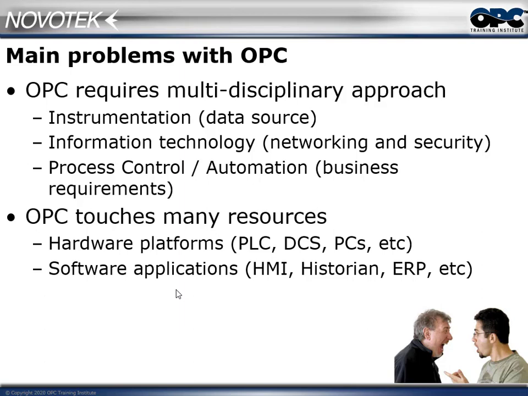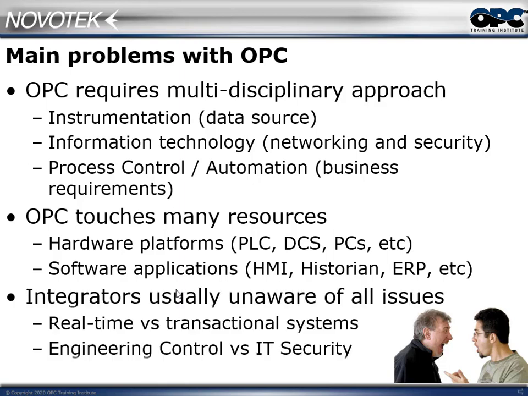So the first problem is that this is very multidisciplinary. And why? Because OPC touches many resources, different hardware platforms, PLCs, DCSs, PCs, so a whole bunch of different hardware platforms and different software applications that are typically very, very proprietary. And the problem is that the integrators that you hire from the outside don't necessarily understand all the issues that you have with respect to real-time or transactional systems or engineering control versus security and control. We want to make sure that we're always under control, we're safe, and we're reliable.